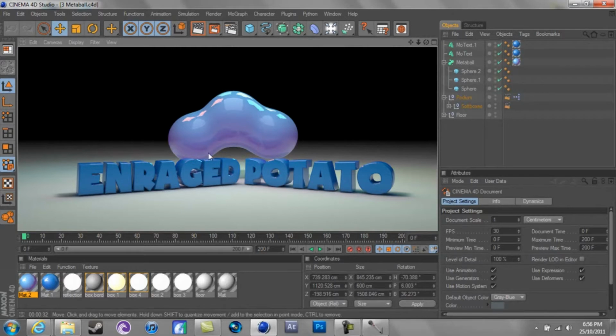So this here is just an example of some text. Don't worry about that big blob in the background, whatever. But what we'll be making is similar, but probably won't be as detailed. So let's get started.